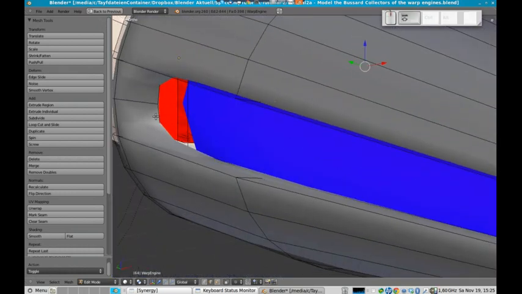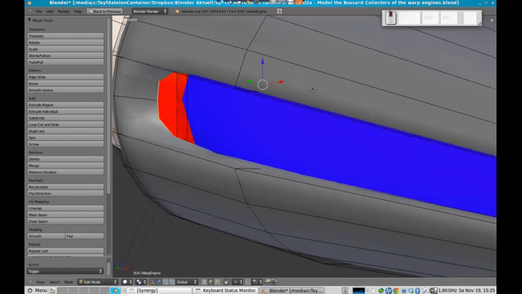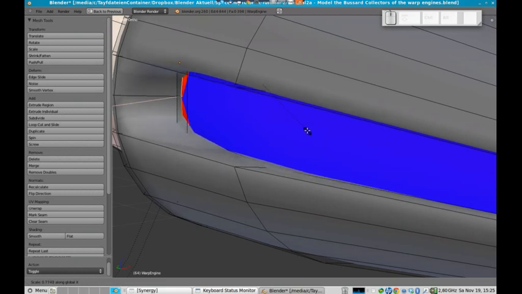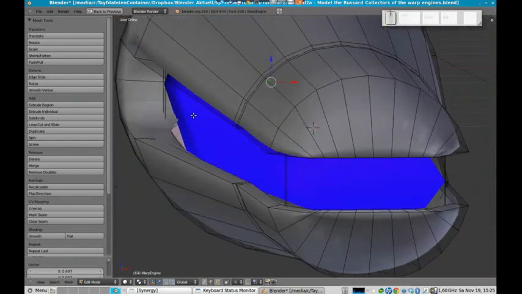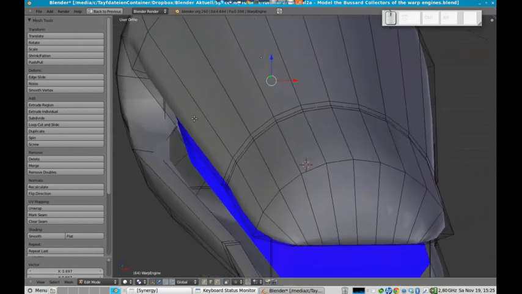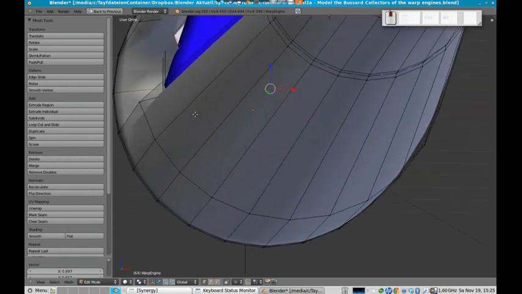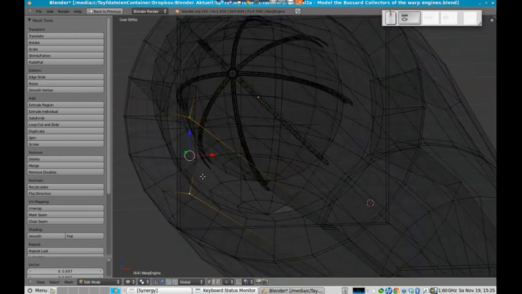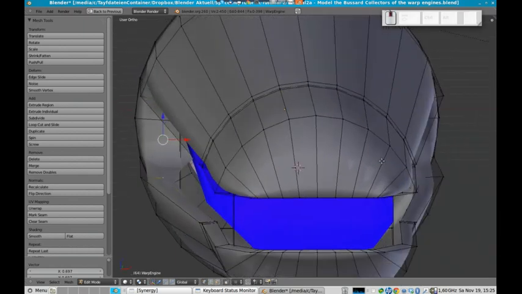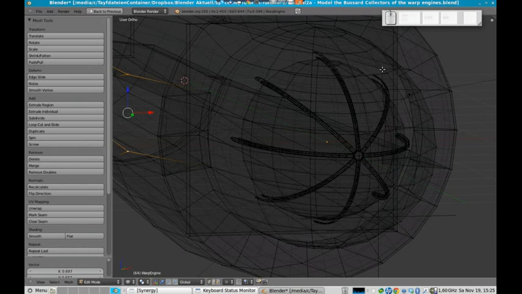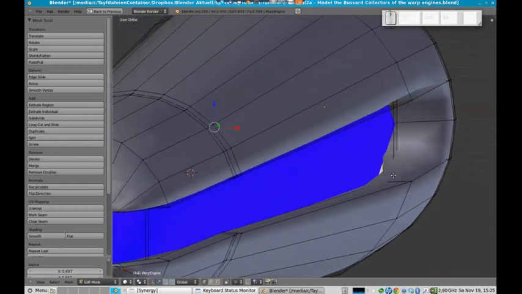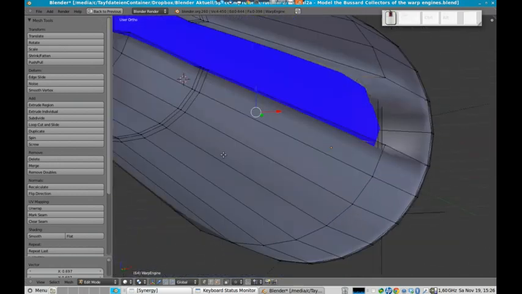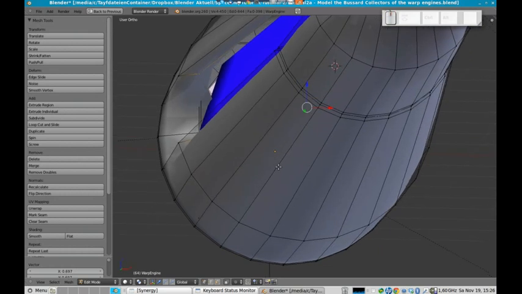And let's symmetrically select this edge and this edge, and then scale it down along the x-axis until it's connected with this blue area, this blue warp engine area. So now let's select vertex selection and select this vertex here and this vertex here, and again we need to do the same on the other side. Of course we could have used a mirror modifier here, but there's not so much stuff to do symmetrically, so we can do that manually too. So now we will scale this down along the x-axis to close this too.